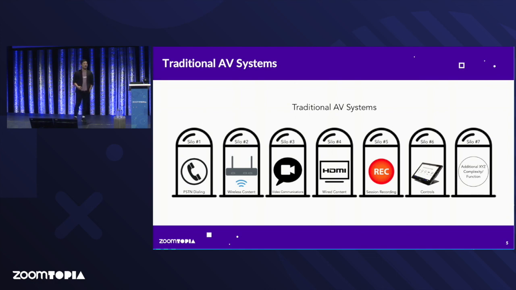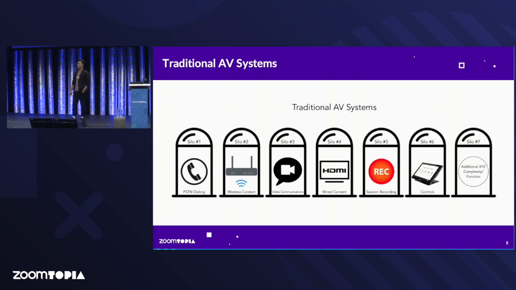This is AirPlay, any sort of wirelessly shared devices. Third is video communications, and traditionally Zoom would have fit only in this segment. As you think about Polycom or Cisco VTC devices, they all fit in this silo of the traditional AV system. Then you have wired content sharing.